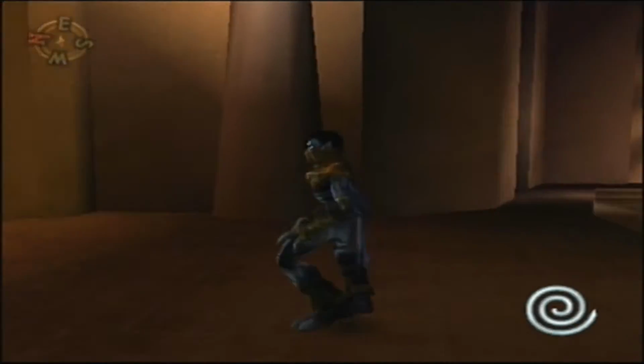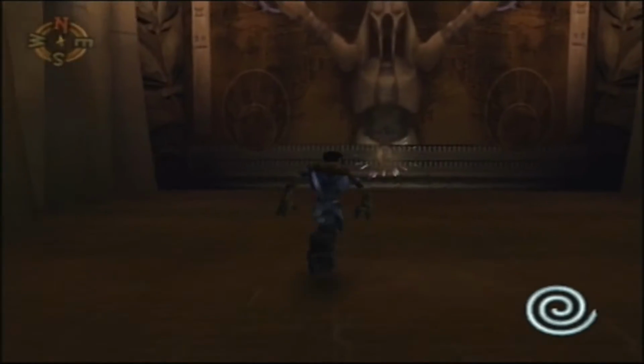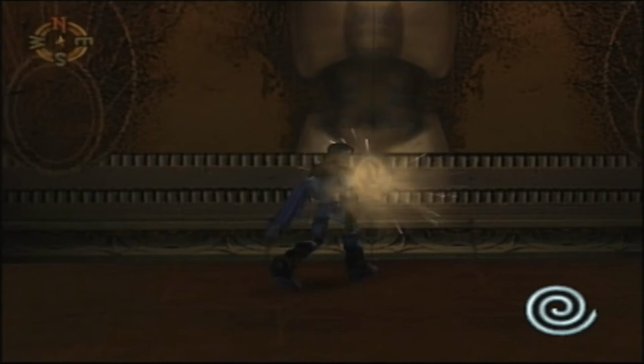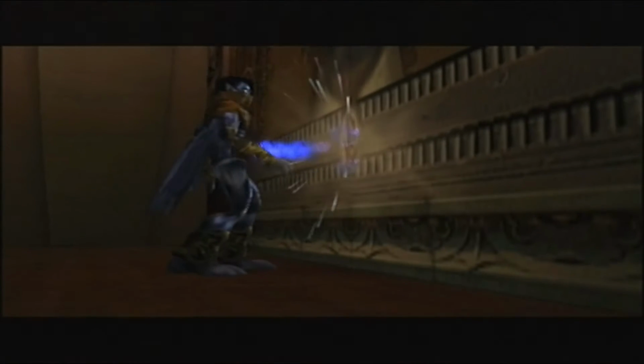Okay. Okie dokie. So now just approach this wall. There is this glowing icon, and that is the same icon that is on the save altars. That is a handprint. So just go ahead and press action, and Raziel will do what he needs to do.